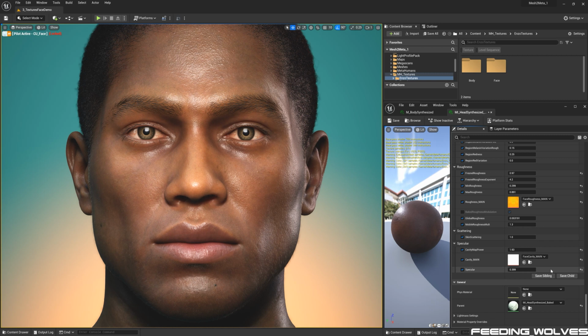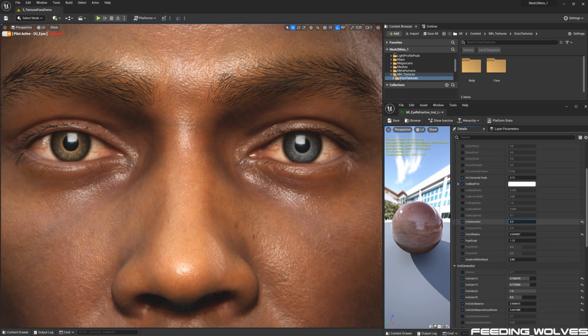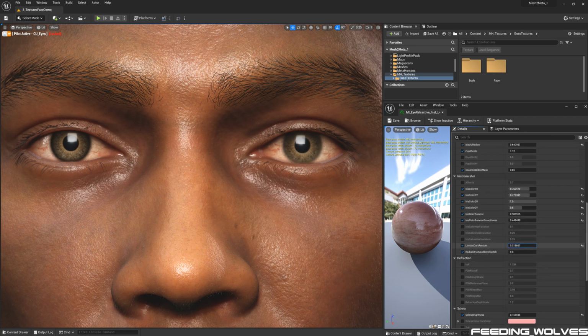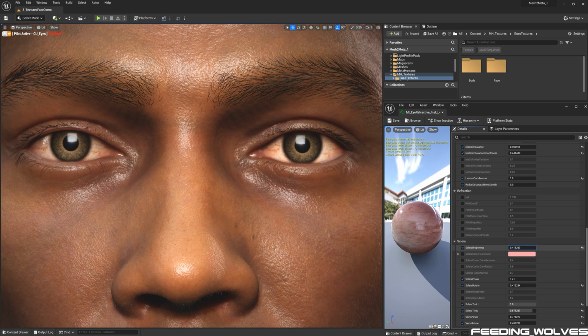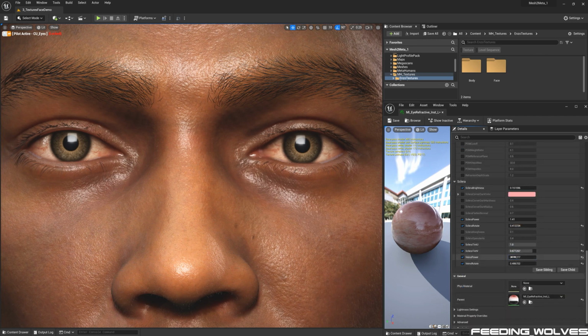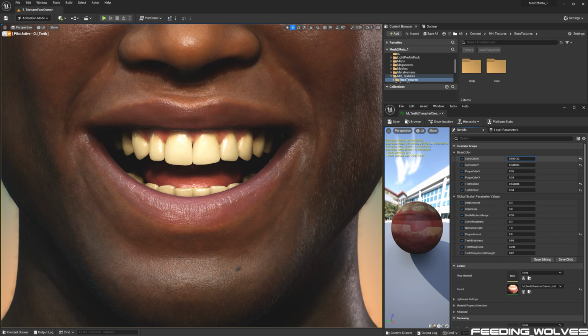And in the eye material instance, it was helpful to have control over the iris saturation, the iris UV radius, the limbus darkness, and also the sclera brightness, the sclera power, the veins power, and the veins rotate. For the teeth, I modified the values of the gum color, the teeth color, the gum roughness, the normal strength, the teeth brightness, the roughness, and the sharp normal strength in the shots where Enzo's teeth or tongue were visible.